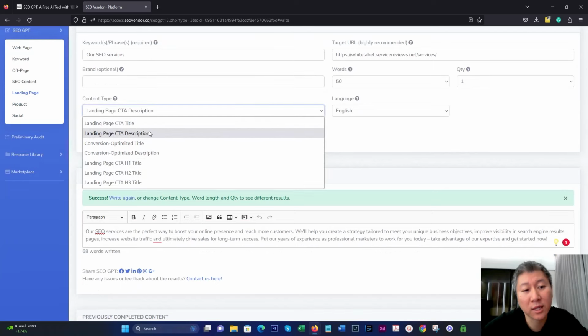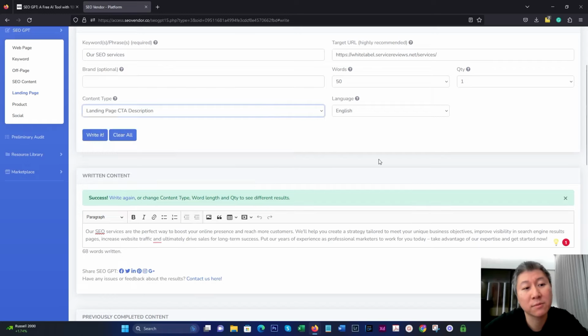It can do that not only for landing page like CTA options. You can also specify conversion optimization. Sometimes these will give you different results depending on if you want to emphasize more CTA, or sometimes you don't want to emphasize, like let's say CTA in every title. Sometimes you just want something a little bit more conversion optimized to convince somebody of something, and then maybe later down in the landing page you want something that's a little bit more CTA. So you can choose and see what the results look like and choose the best one for you. And you can also optimize it in different ways, like for H1, H2, and H3s.